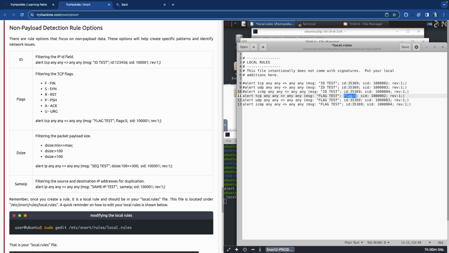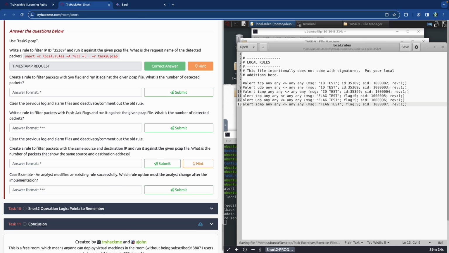4, 5 right there. And we're going to copy that, and we're going to come here and paste it over this little thing. We're going to come over here, paste it over this little thing, and I don't think this matters, but just in case, I don't want it to get messed up. So that's 5, and then come down and go here, and 6, and come down, go there, and that would be 7. Okay, so the rule is applying to any TCP, UDP, or ICMP, and any, and it's going to be a flag test for the SYN flag, and that should be it.